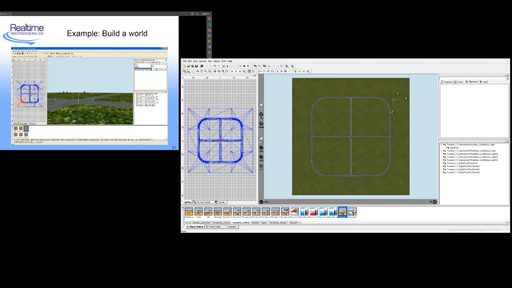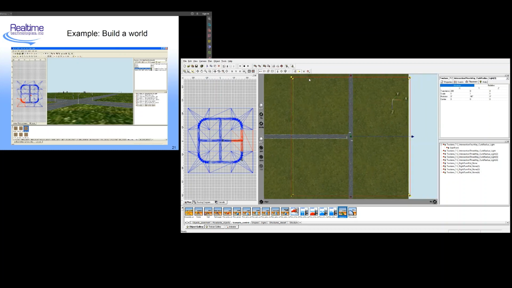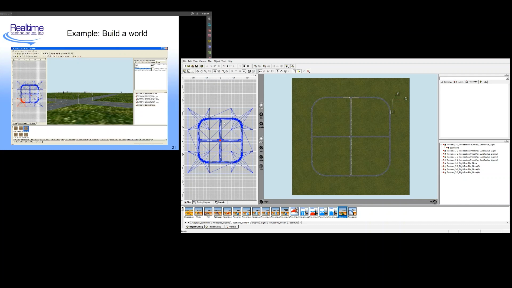But if I select an object, for instance, then I can zoom in to that specific object as well. You can do it on both the objects, or if you want to do it on a specific tile, you can do that as well. This allows you to zoom in on one specific area that you'd like to work in. Or if you want to do it on the whole world, you just deselect away from it and you can do the whole world.